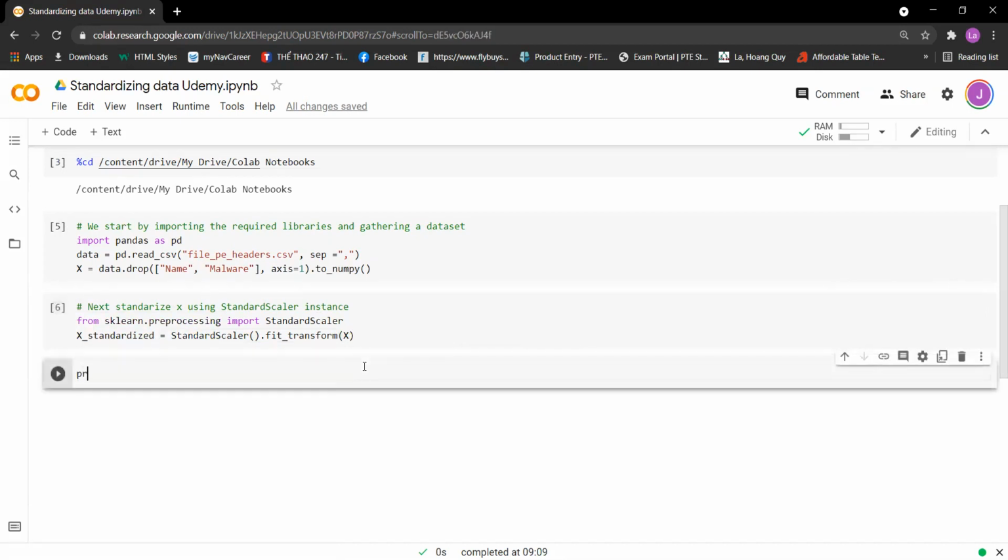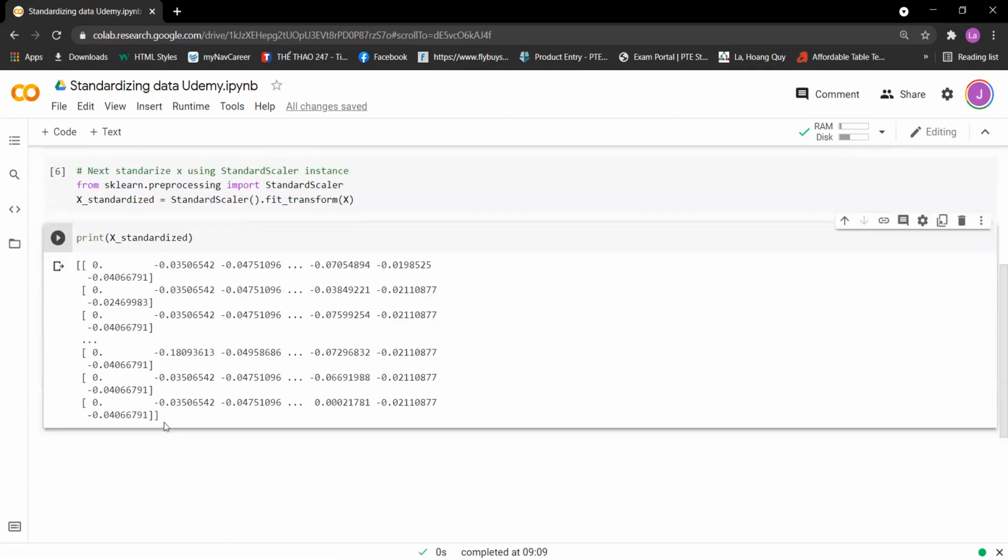So now let's print X_standardized. This is how our standardized data looks.